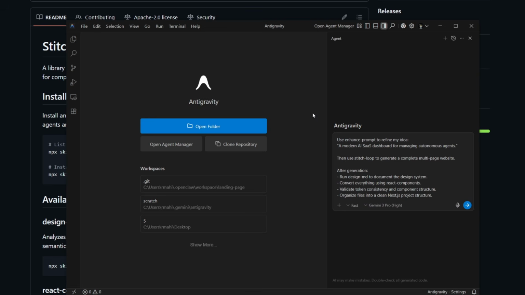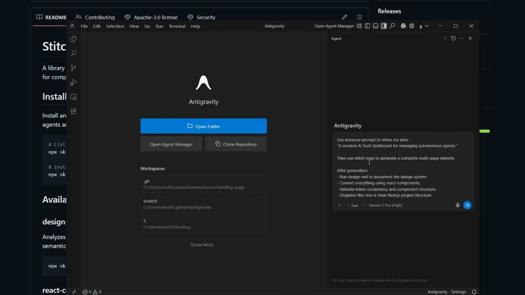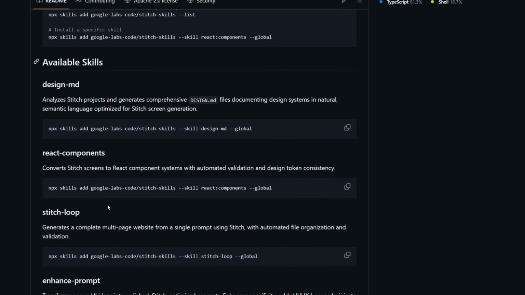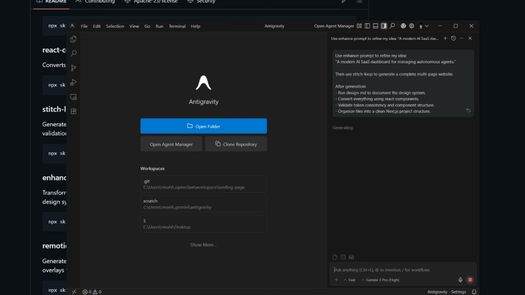it specifically. So just to showcase this full autonomous app that I'm going to create, powered by the Stitch MCP as well as Anti-Gravity, and then using the Stitch skills. This is where I'm going to have this Anti-Gravity agent create this full autonomous app using the Gemini 3 Pro. But you also have a lot of flexibility in using other proprietary models. I am going to be using the Stitch skill, the Stitch loop, to generate a complete multi-page website, and then also using the enhanced prompt to refine it. And these are the two skills that I'm going to be using with this prompt that I am sending into Anti-Gravity. And what is going to happen is it is going to first refine my idea.